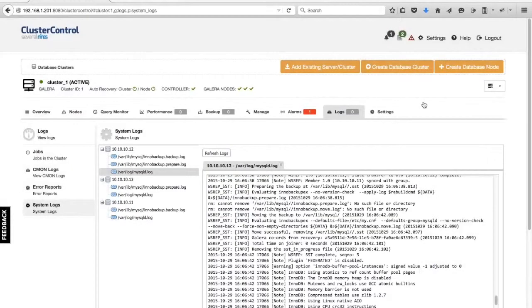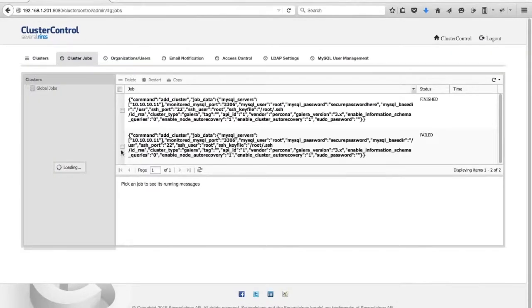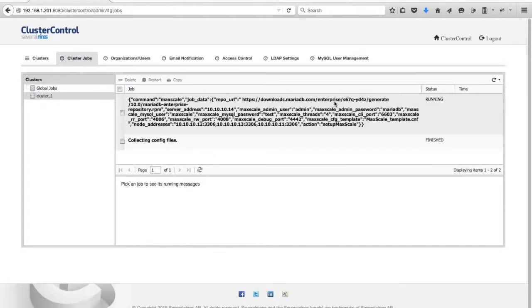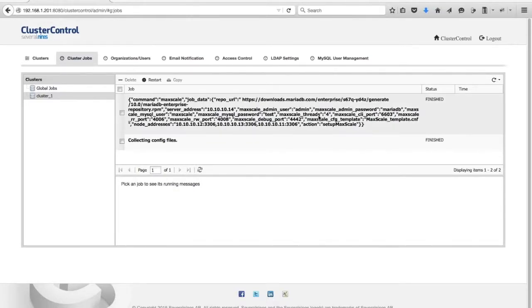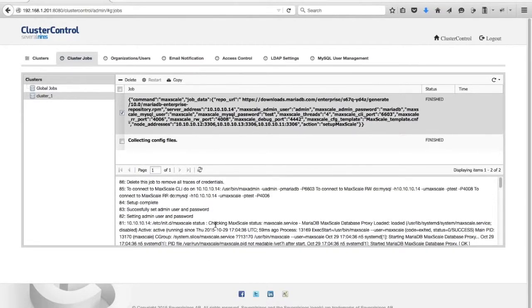ClusterControl will now run a command to create it, and it's currently running. Probably within a couple of seconds, MaxScale should be installed on the host, and it's finished by now.